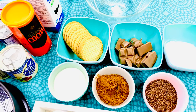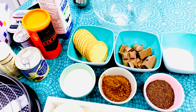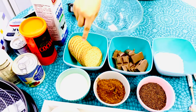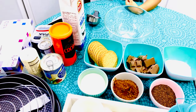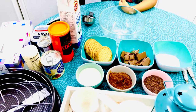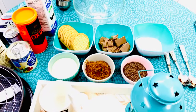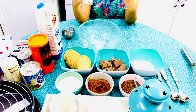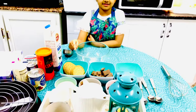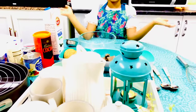Cocoa powder, digestive biscuits, condensed milk, butter, and milk. You can use any biscuit. Here I am making a small cake, so I am taking 12. We have no flour here. The biscuit is the flour.